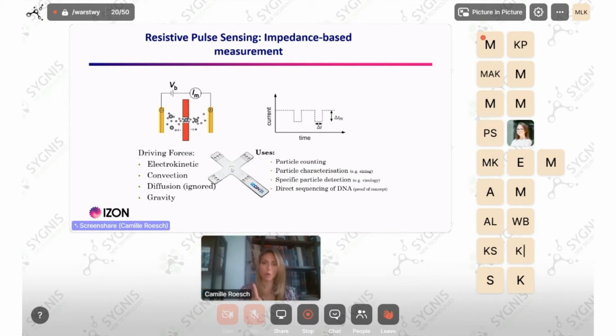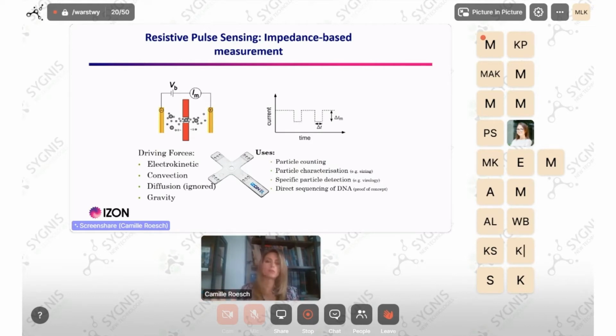There is just one hole in the middle, and each nanopore is optimized to measure a certain size range of particles. For instance, the one on the screen is called NP200, and that would allow for the measurement of particles roughly between 80 nanometers up to 500 or 600 nanometers.